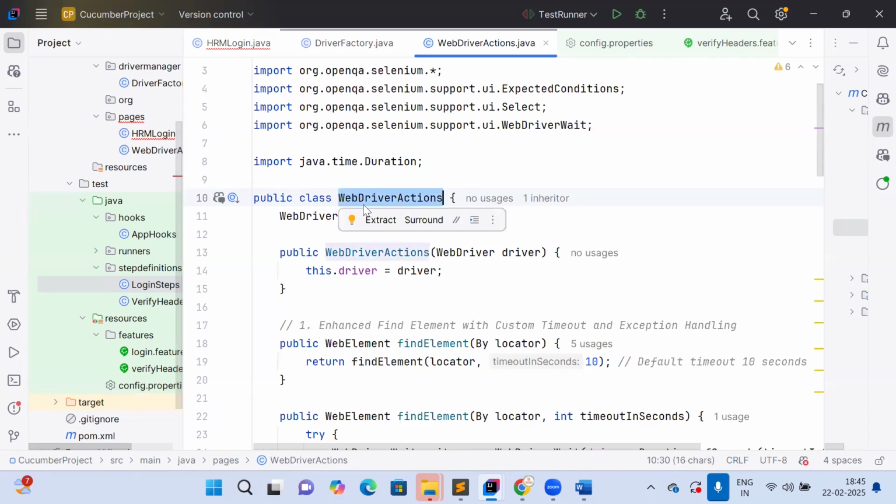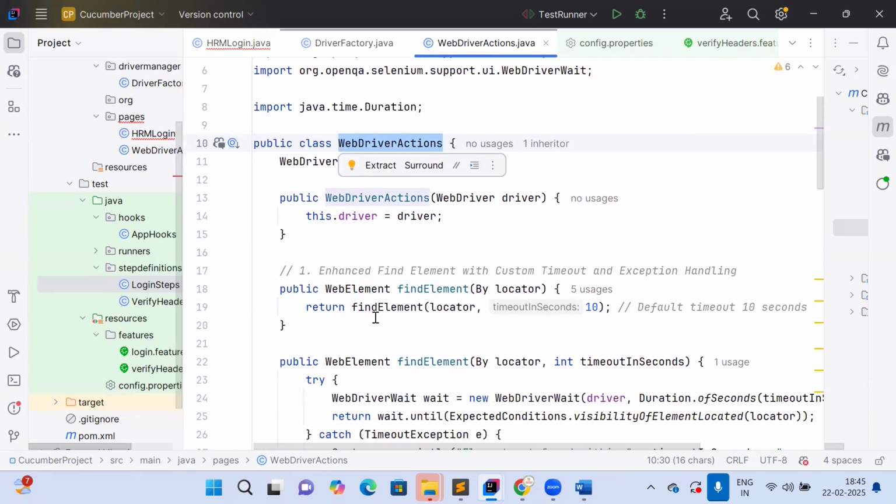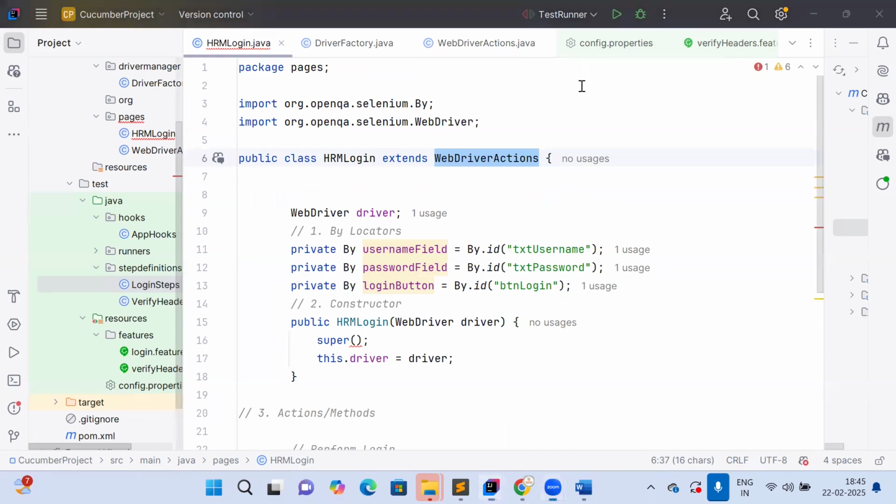WebDriver actions, the actual driver is required here. How do I transfer it? There is a chaining of the driver by using the super keyword. In the constructor of the child class, we want to call the super class. It is a child class, and it is a parent class or super class, and it is a subclass.